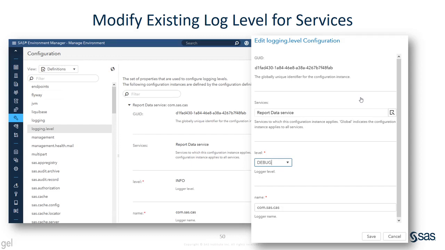Right? So really good stuff. Now, what's the potential problem here? You've got to put it back, right? So after I debug the problem, you have to remember to put that back to info. Otherwise, you're going to generate a lot more logging information, assuming that's not what you want. Right? So really interesting stuff. Again, for support people, I think this is going to be really interesting and really helpful.